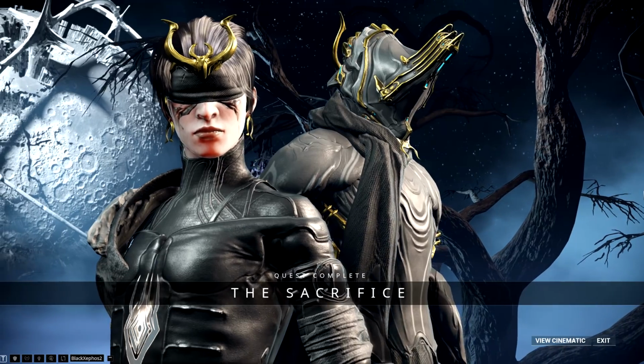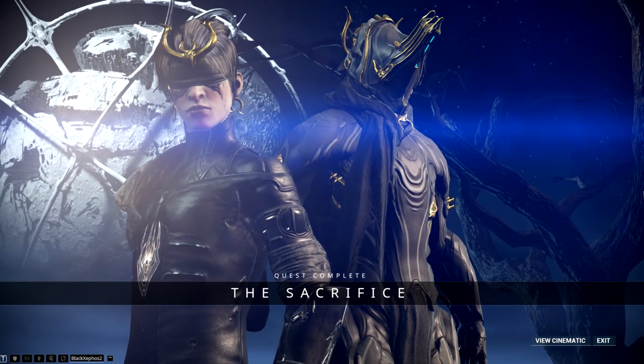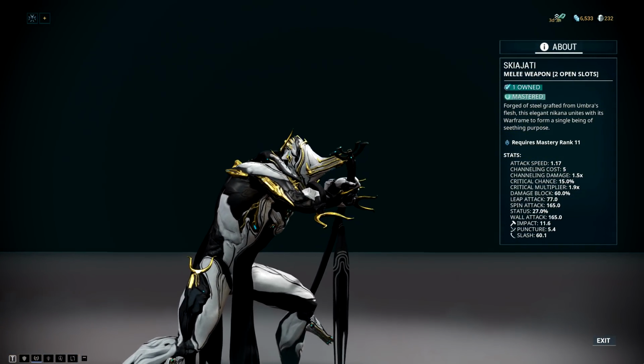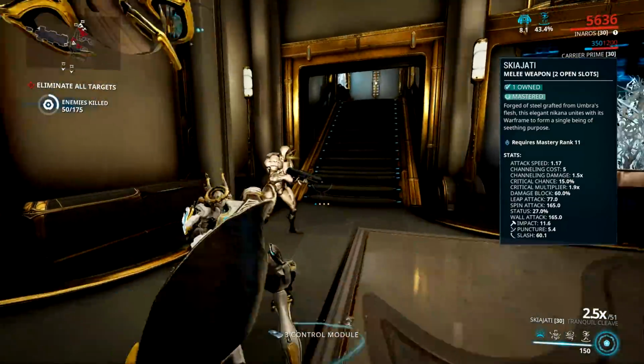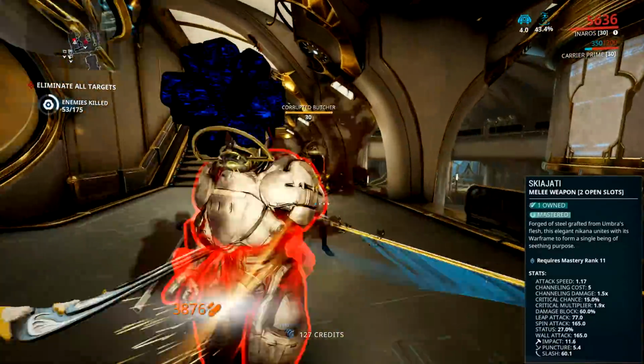So first things first, you get the Skiajati by doing the new Sacrifice questline, which I'm of course not going to spoil. The Skiajati is a Nekana that requires you to be at least Mastery rank 11 to use it, and it does 77.1 damage per hit. 60.1 is slash, 11.6 is impact, and 5.4 is puncture.